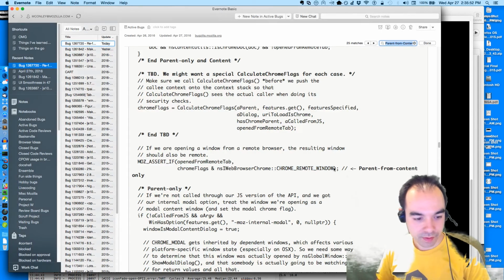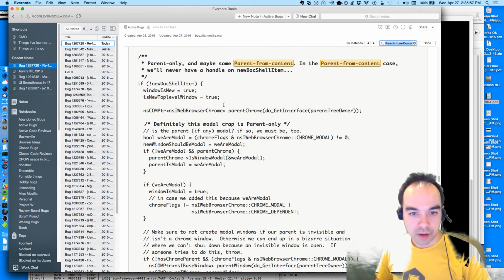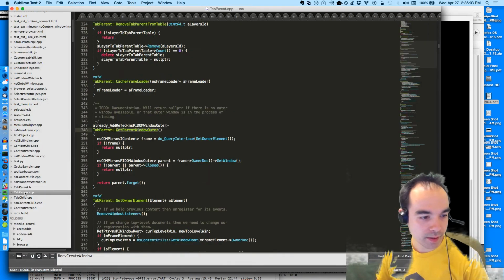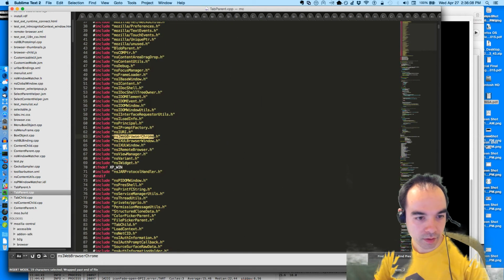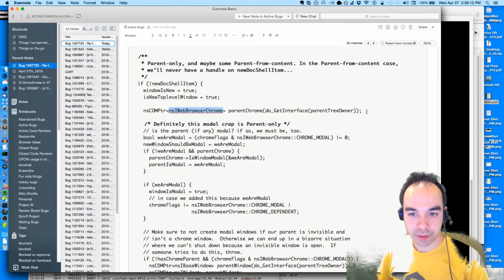What else? We have to get at the parent Chrome, the web browser Chrome. Is that something that tab parent would have given us anyways? No. So we get it off of the parent tree owner.